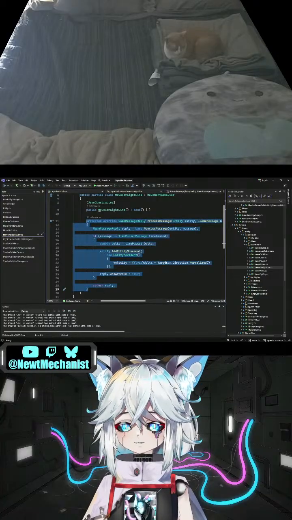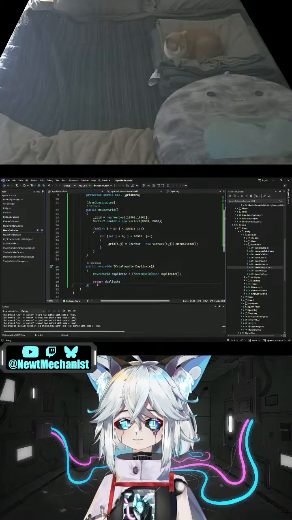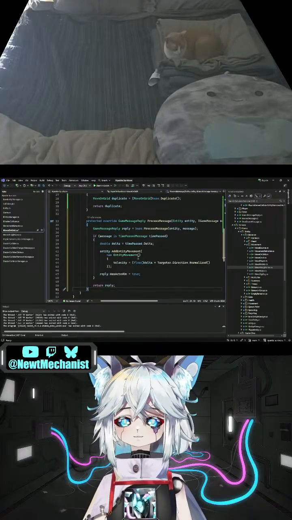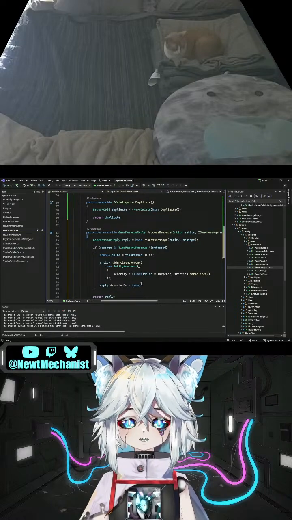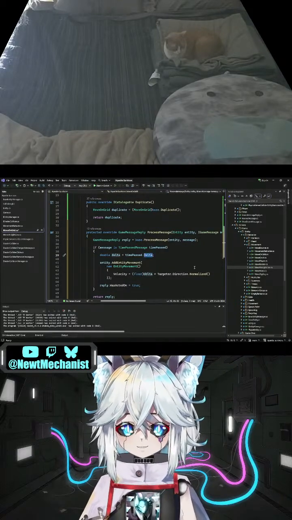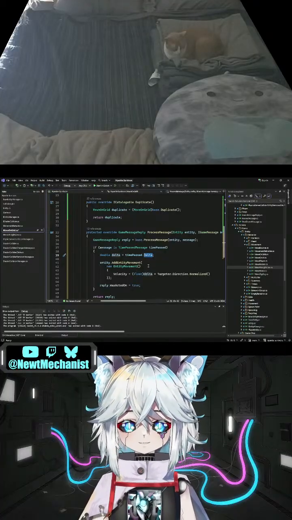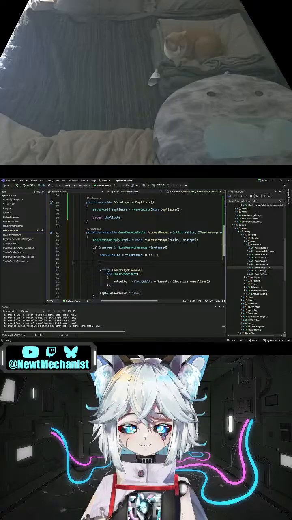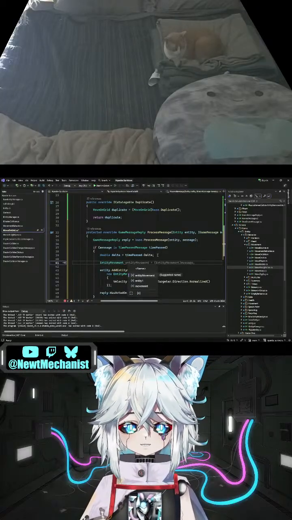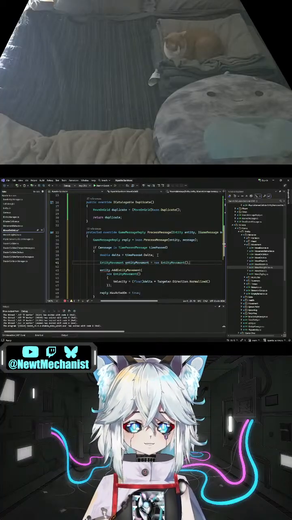Okay, and then we'll add a process message. That will be the same. That will be the same. But here, so we have our delta. Movement, entity movement is equal to new entity movement.